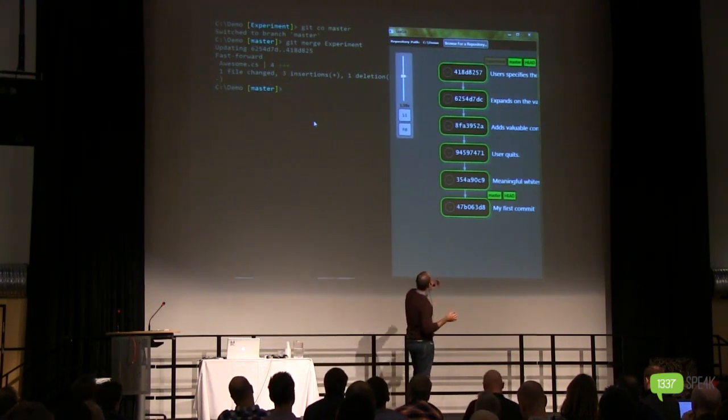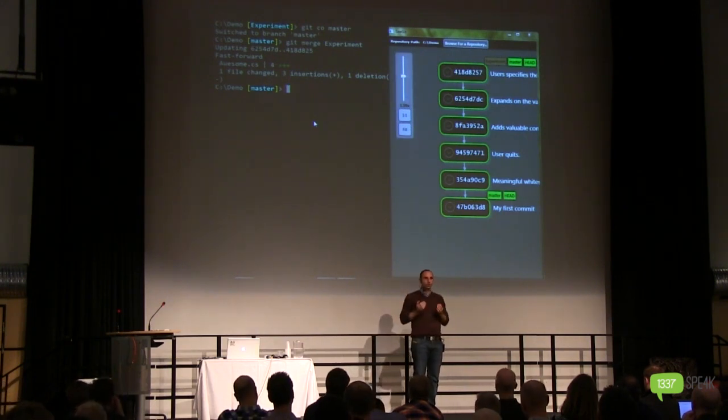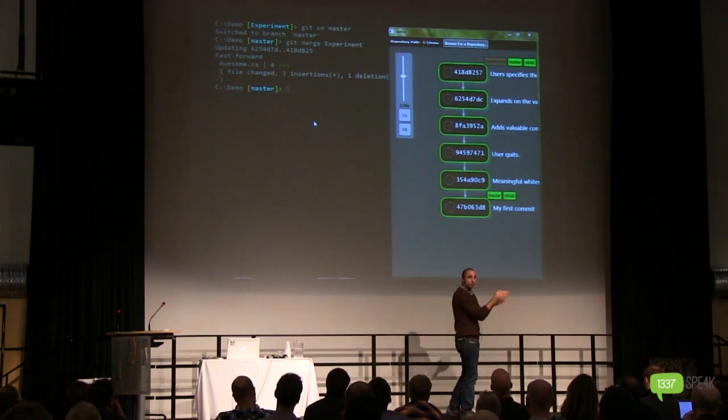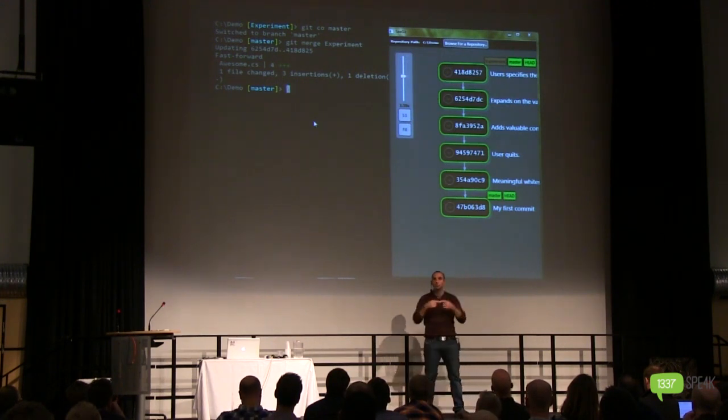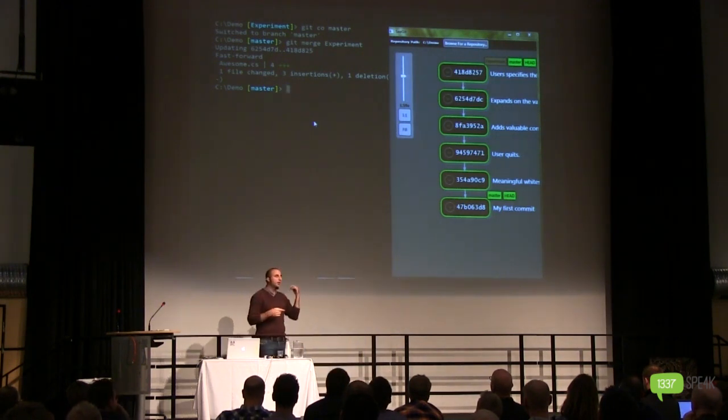Because Git says, oh, okay, the commit I'm merging to is actually a parent of the commit that I'm merging. They are on the same line, so let's move them forward. Let's make them point to the same commit. No merge commits, and it looks like everything happened in the right order.